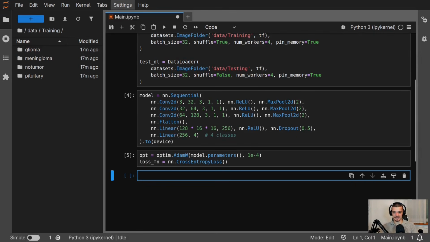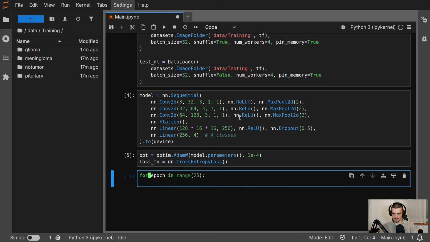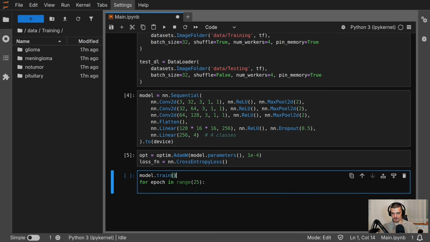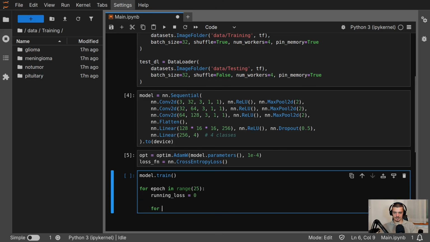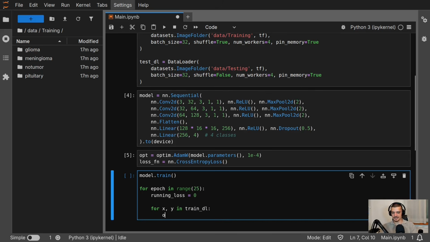And now we can get into the training loop. We're going to train this for 25 epochs. I'm going to say for epoch in range 25. Maybe before that, put the model in training mode explicitly if it isn't, although I think this is not necessary. Then we're going to say running loss for this epoch is 0. And what I want to do is say for x and y that I get out of the training data loader, so for the batch that we get, I want to zero grad the optimizer. So I want to set all the gradients to 0.